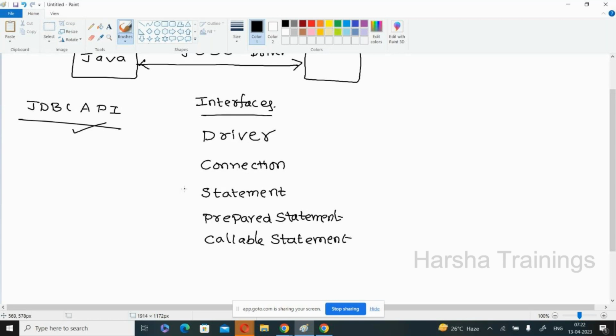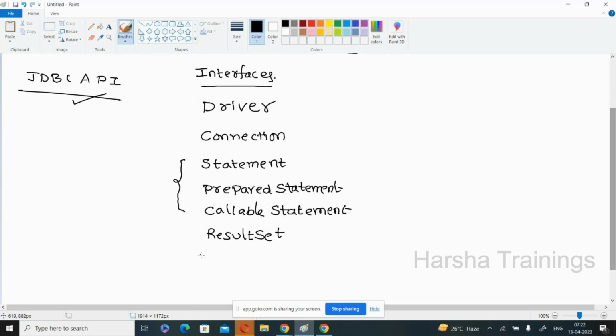Actually, these three are the same, with some minor differences. The next one is the ResultSet interface. And then we have an extension, the ResultSetMetaData interface.